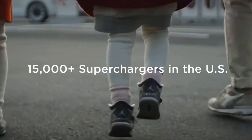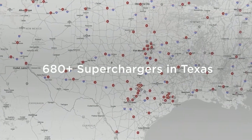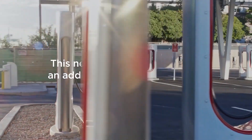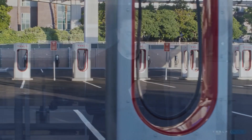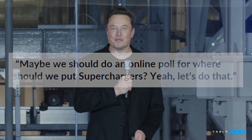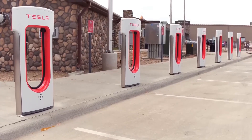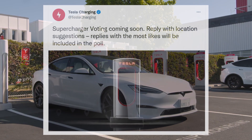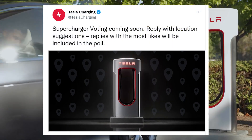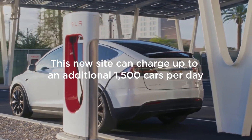Tesla is preparing to launch a Supercharger poll platform that will allow owners to decide on future Supercharger locations. At the 2022 shareholder meeting called the Cyber Roundup, CEO Elon Musk said the automaker positions its next Superchargers based on where the company sees the greatest impact. However, viewers were not necessarily ecstatic about this process and felt owners should have more say. Musk said: 'Maybe we should do an online poll for where should we put Superchargers — yeah, let's do that.' Tesla is now gearing up for the launch of its Supercharger poll platform, prompting owners to recommend locations on Twitter. The locations with the most votes will be included in the final poll. Voting has not officially started, and Tesla has not indicated when it will begin.